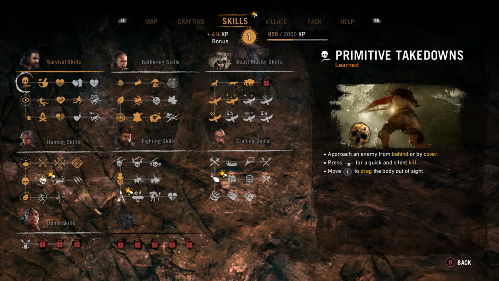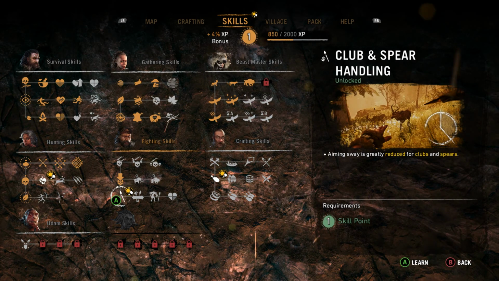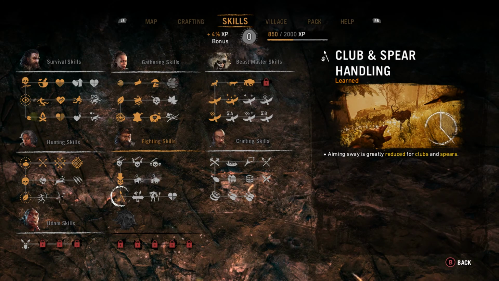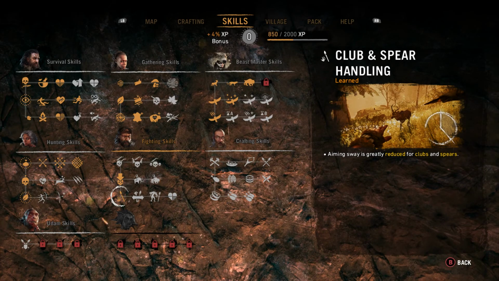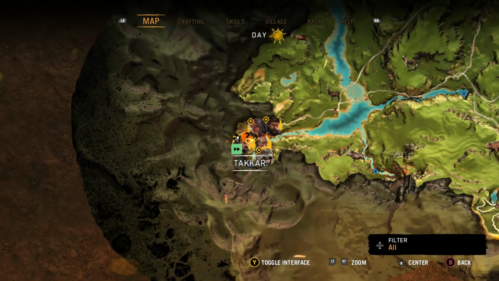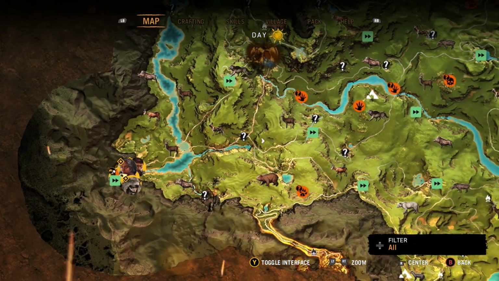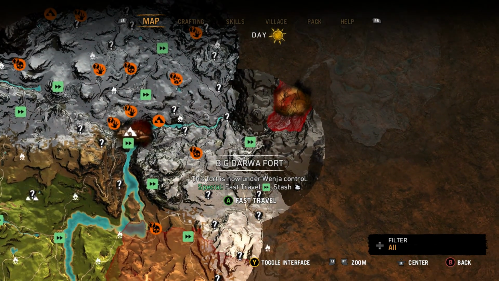Was it one skill point? Yeah. Okay. What have we got here? Club and spear handling. Aiming sway is greatly reduced and clubs and spears, having it. So I've been throwing my spears a fair bit and we're getting into some harder people to kill. So, what to do next? Can we fast travel over here now? We can. We have got a fast travel spot over here now.